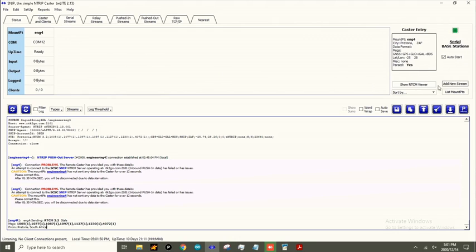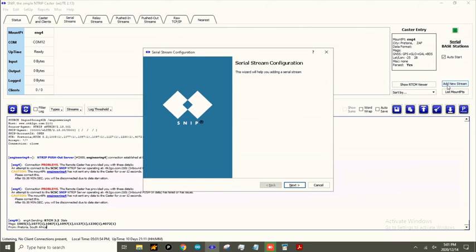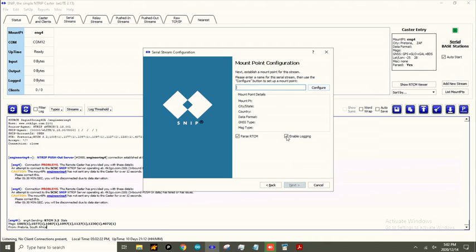If you want to add a new serial stream, you can click here, add new stream. We will click next. We will select the applicable COM port, in this example COM port 12. You can see to the right, with the correct port rate. Next, we wish to configure that. Before we click configure, I'm disabling the logging functionality, otherwise we run out of disk space rather quickly on the small computer, and we want to ensure that we pass the RTCM messages. Once we click on the configure button, a new window will pop up where we can configure exactly the details that is required.